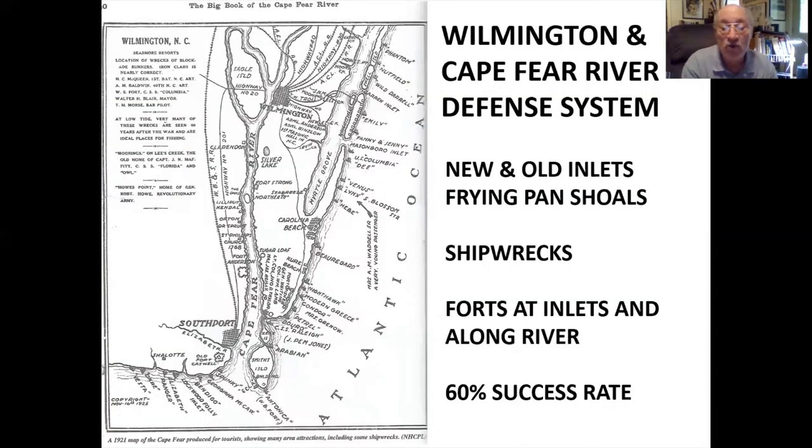The blockade of Wilmington was as active as any stretch of coastline during the war, and the number of shipwrecks on the map illustrates how active the area was. Wilmington was a good port — far enough from the coastline to avoid Union bombardment by blockade ships — and it had the Wilmington and Weldon Railroad that went directly to Lee's Army in Virginia. Wilmington had the advantage of two inlets into the safety of the Cape Fear River: Old Inlet between Bald Head Island and Oak Island, and New Inlet seven miles upriver, where Fort Fisher was soon to be built.